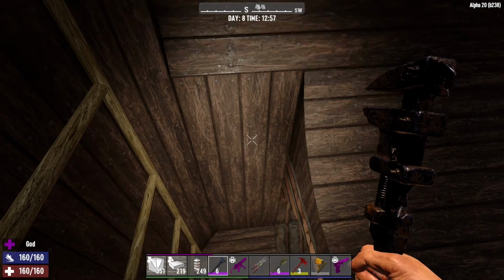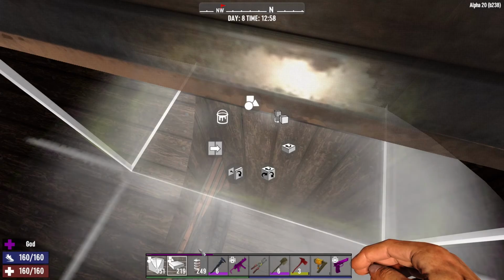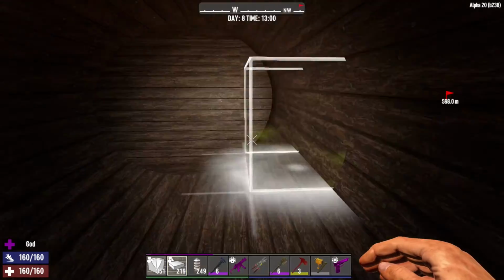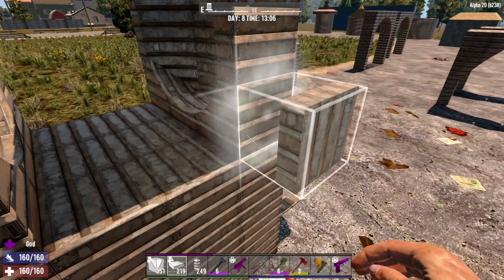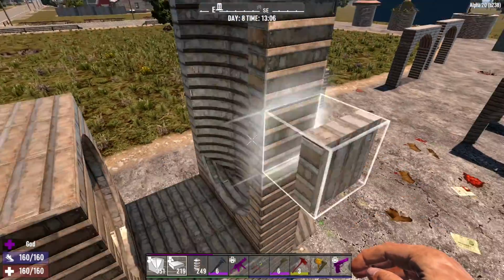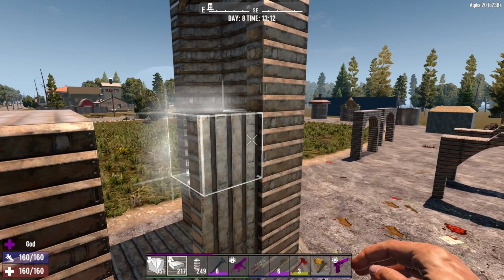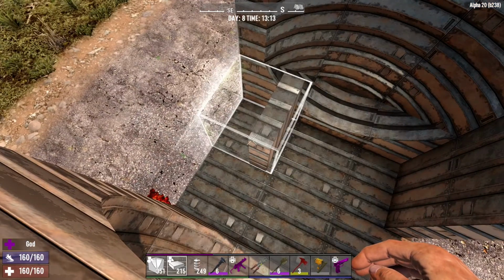So for making these side pieces here, what we want to use is the tube 3 meter center straight 01 piece. So we're going to go to advanced rotation, and we're going to do this side first, apparently. Up to there.